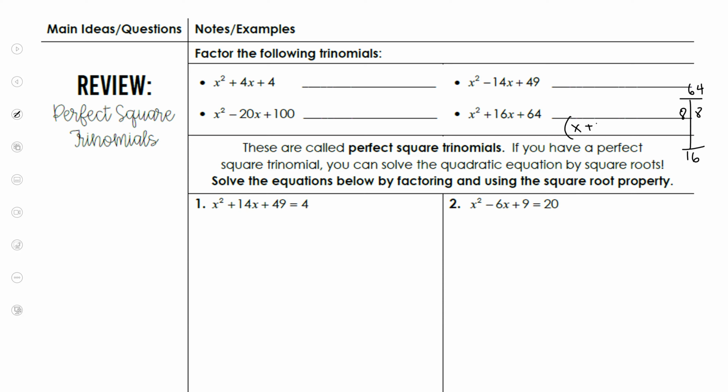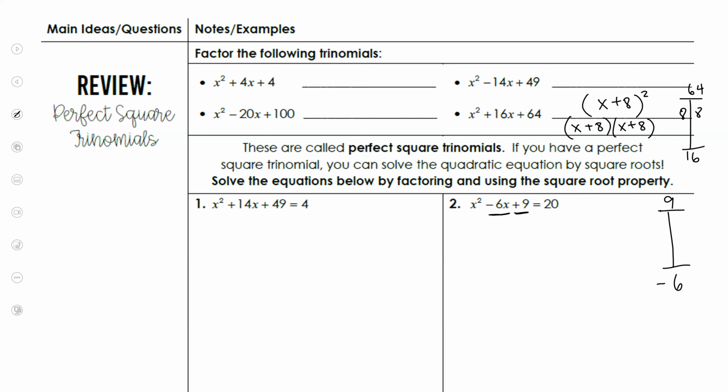Okay, so let's try to do this one. What example would you guys like me to do? Number 1 or number 2? Number 2. All right, let's do number 2. So first, let's go ahead and do an eye chart. So I need two numbers that are going to multiply to give me 9, but combine to give me -6. Thank you. -3 times -3 is 9. And if you add them together, you'll get -6.